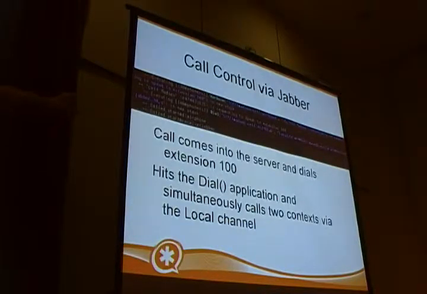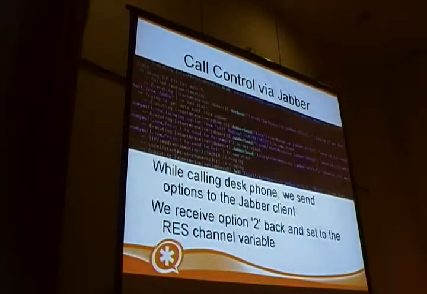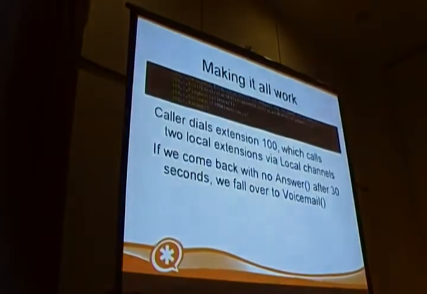So I'm going to use a little trick here where I call two local channels. One is just a simple dial plan that rings my desk phone, while simultaneously running a separate section of dial plan, which waits for input from a caller. This is basically it going through. I wonder if I actually show that.